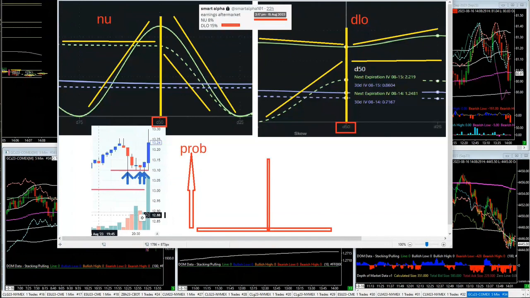So obviously, if I show you a delta, let's assume the at the money is this price here. So if I show you a delta that does that, and a delta that does that, then of course there's no probability of the price going lower and a very high probability of the price going higher. If that's doing that, even more higher probability of the price going higher, correct? Even more probability. So obviously what I'm looking for is this dark green line.